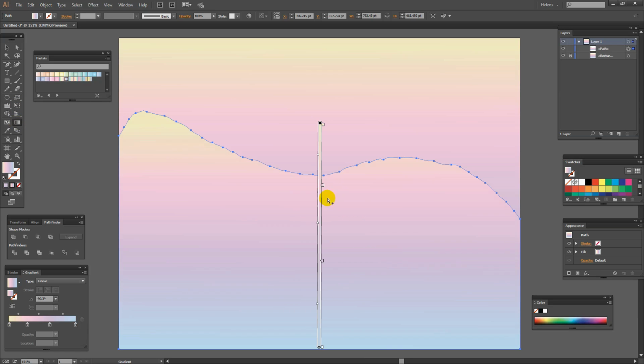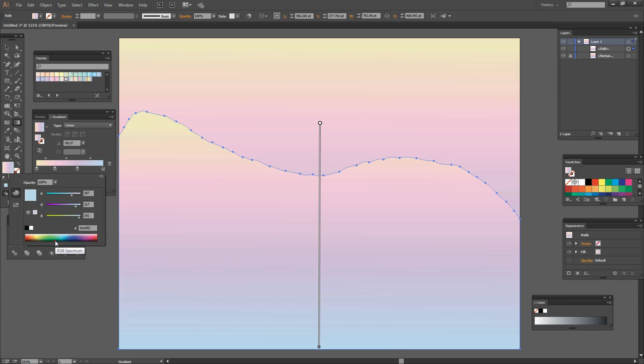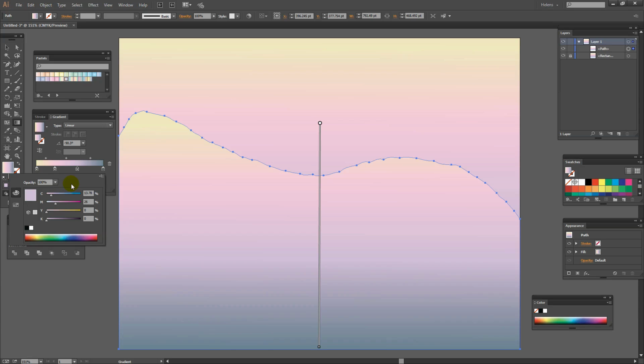This shape already has a gradient applied to it, and this is the gradient down here. What I need to do is to darken this somewhat. So I'm going to go to each of the colors in turn, double click on the color to open this panel, and then I'm going to shift click because I want to get round to the HSB, because I just find that sometimes a little bit easier to work with, and I'm going to darken all these colors up.